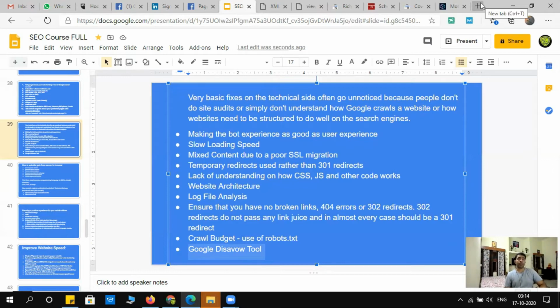So what your competition can do, or a lot of spammers can do, is put your website on, or link your website to, these websites, and this will give a negative impression to Google that this website is linking to all these spammy websites. Okay, so what Google has provided is this tool, the Google Disavow tool.